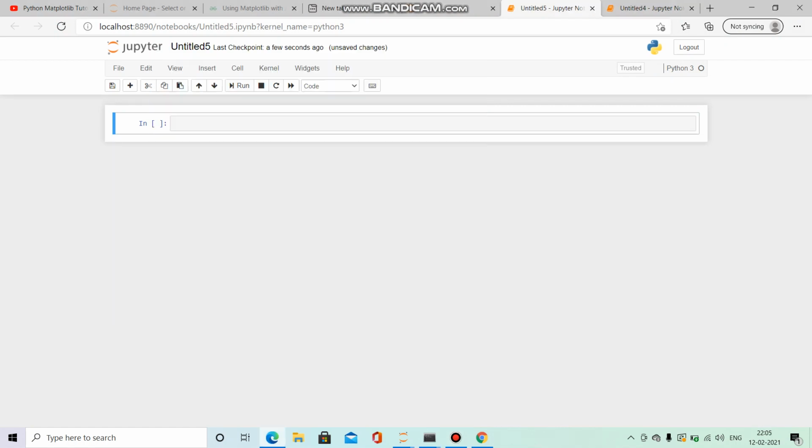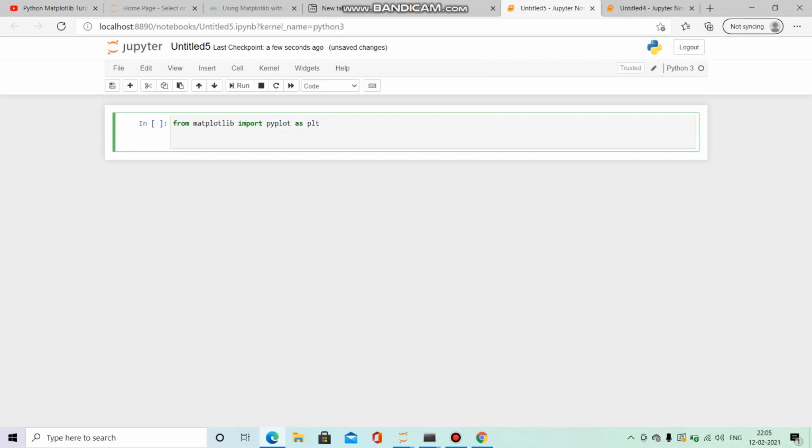Next let's see another example. Our first line is the same again: from matplotlib import pyplot as plt. The import has been done. Now let's define one variable x.